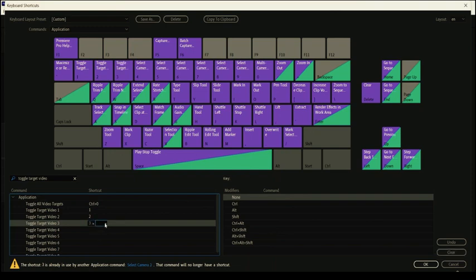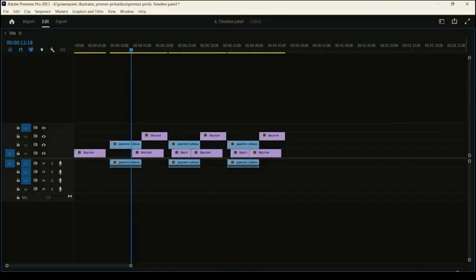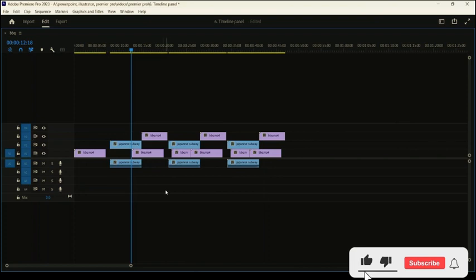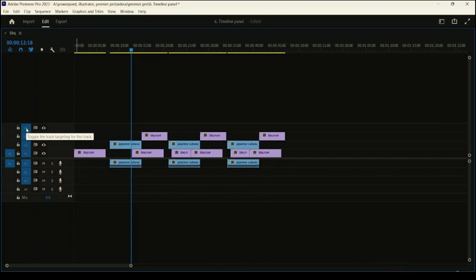Okay, now this is just for explanation. Let's just press OK, and then if I select 1, 2, 3, you can see that I'm toggling it all. Okay, if I want to basically toggle track 1, I can do that. If I do track 2, and this is all from my keyboard. Okay, so this is very easy to use. I hope you've understood how to use the toggle track targeting. And afterwards, we have the toggle track lock.